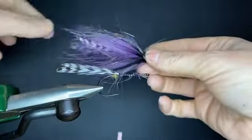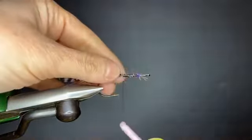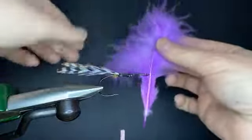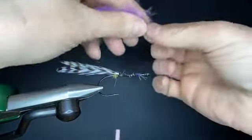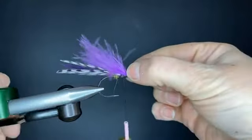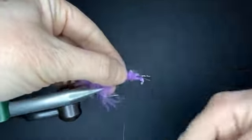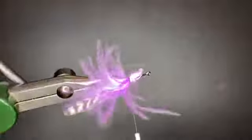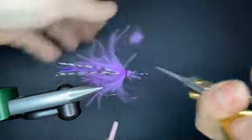So now that this is in here, you're going to keep moving forward a little bit at a time. You're going to grab your marabou. All right, so this here, let's grab a pinch, pull some off. Grab the connecting piece, and you're going to pinch wrap this in. That might be a little bit much, but you can slide it around. Some people don't like to palmer. Sometimes I don't have the patience for it because it's all over. But see, if you pinch wrap it like that and you slide it, you get the same thing going on as if you palmered it, but you have more control and you don't have as much all over the place.